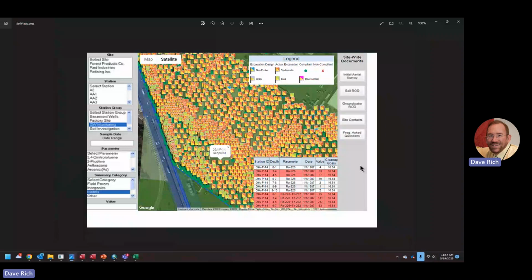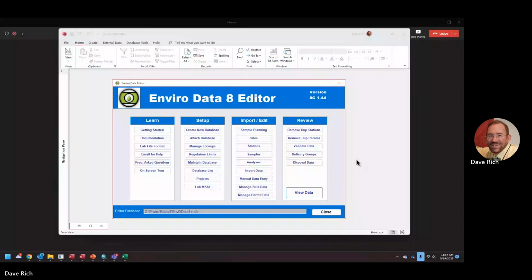It's a Google map with the locations of, in this case, soil borings there. And then these are being color coded by, in this case, the station type. And then there also will be a dot down at the bottom. They're kind of too close to see, but you can see down at the very bottom here there are some green ones, which means that they're not exceeding, and then you'll find an occasional red one that's an exceedance. So great way of looking at the data. You can put other documents on there that people can get at, and so on.